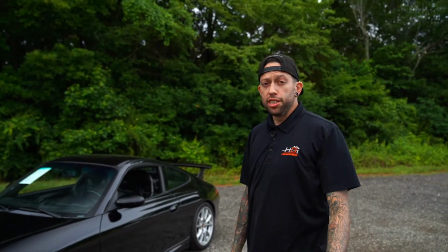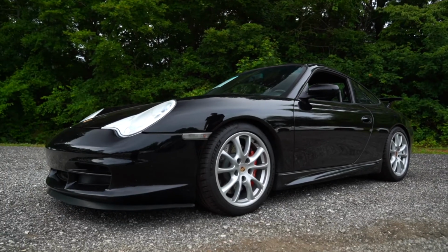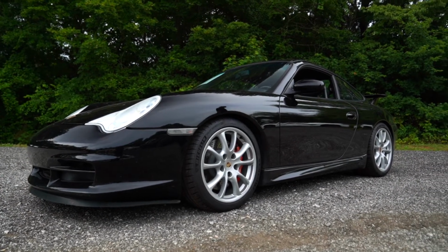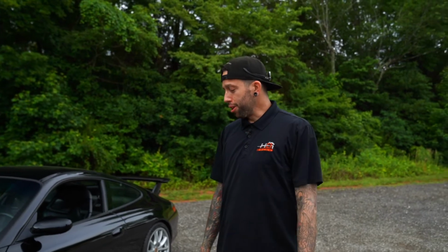So for the GT3 996, they did upgrade the brakes. It's running massive 6-piston calipers all the way around on the front. Rear's got 4s, very used on almost all the Porsches. They used these same brakes back then, but they perform well. You don't really have to do much to them to take them out for your weekender or whatever you want to do. Very motorsport driven.